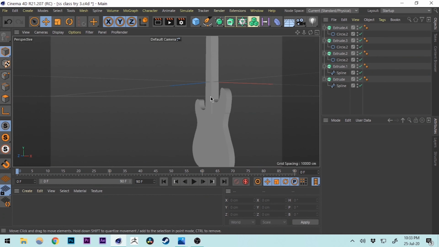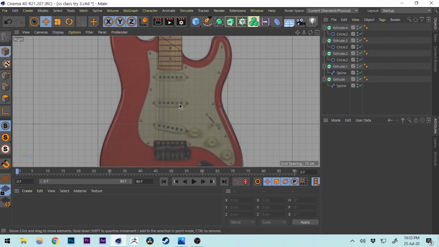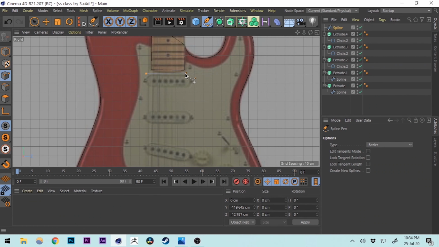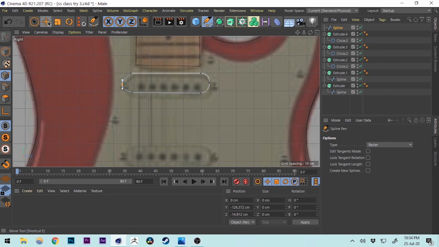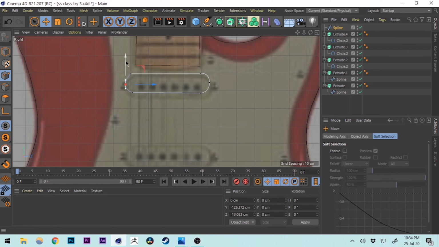So the next thing we need to make is these things right here. Once again, I have absolutely no idea what they call these things, but we're just gonna make them, alright? So for this, we're gonna be selecting the spline pen once again, and just drag, and let's create the shape. We're just going to create one of them, and then we will be duplicating them. There you have it. The shape doesn't need to be perfect, however it does need to be good. This is fine.